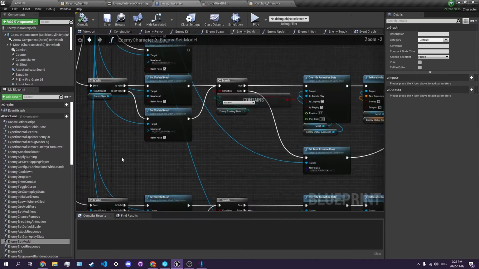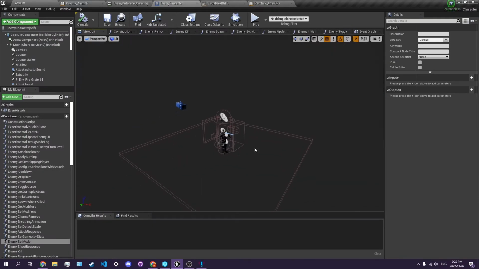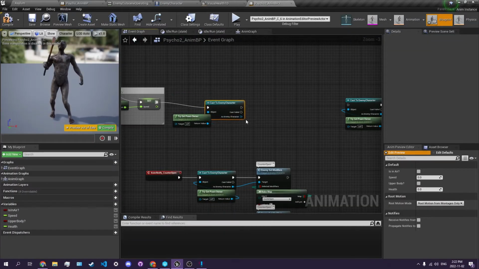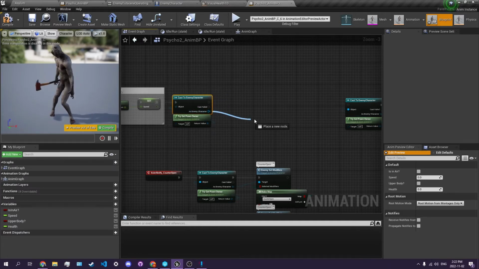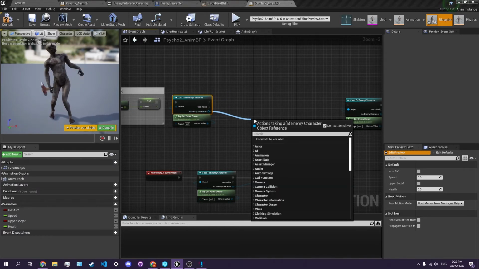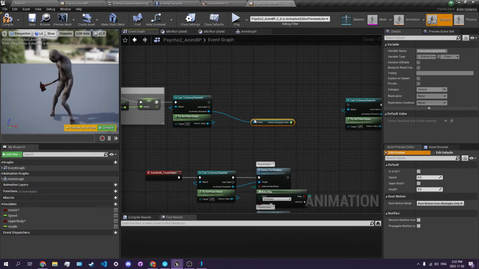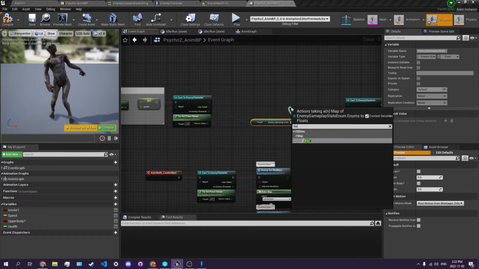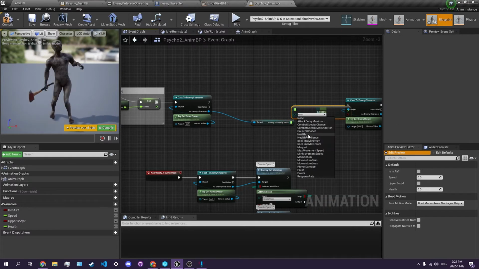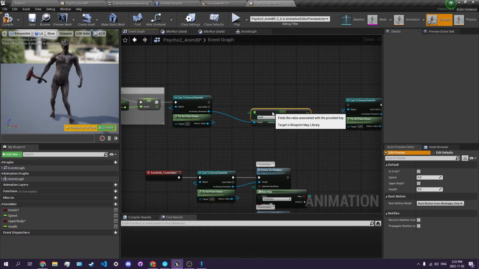So we want to make sure it relates to this enemy character that we've created, and through that enemy character we can see if we can get the gameplay stats, which is where the health is stored. So we're just going to find health, and there it is.